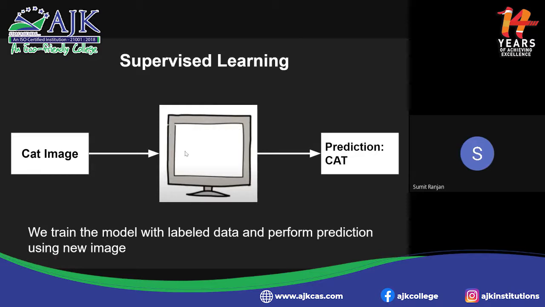Okay, yeah, I was saying the same thing. So once you build your model, I'll talk about how to build a model. So don't worry about that now. So let's say in your computer, you already built your model. You sent a cat image and it predicted cat image. Yeah, it is cat. So yeah, and we can have lots of applications around it. Okay. So, and yeah, this is called supervised learning.